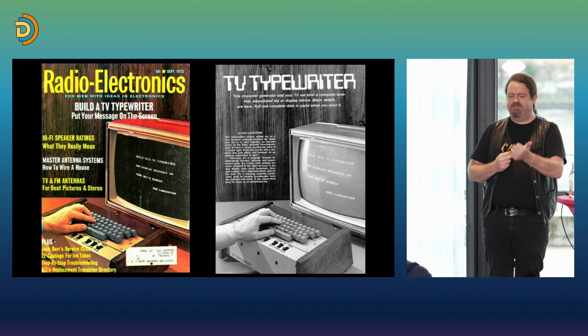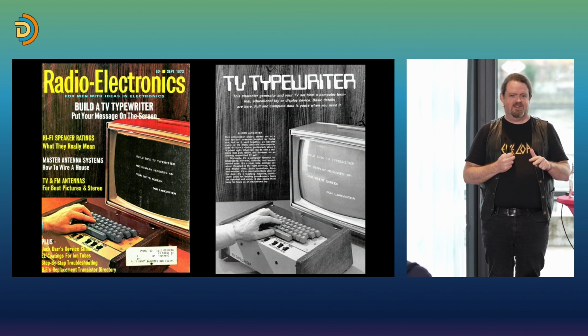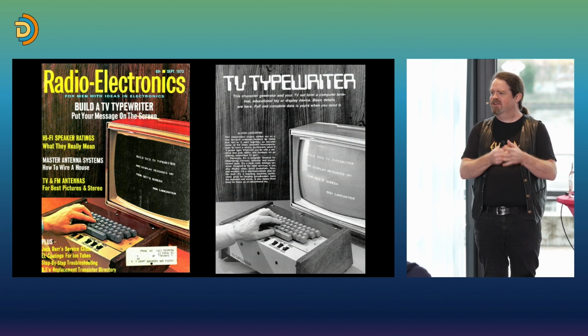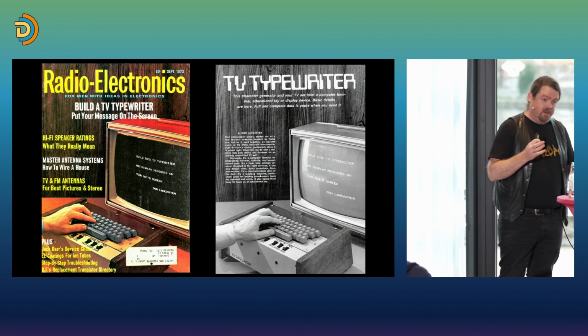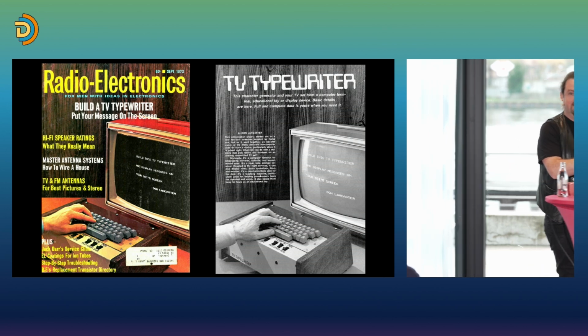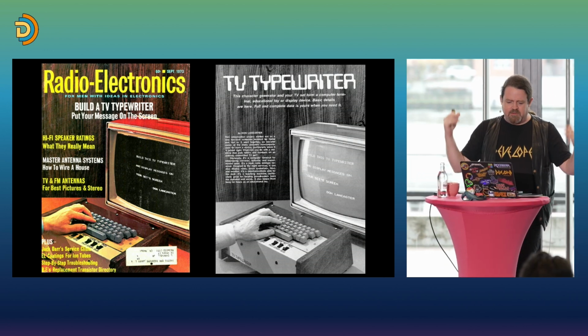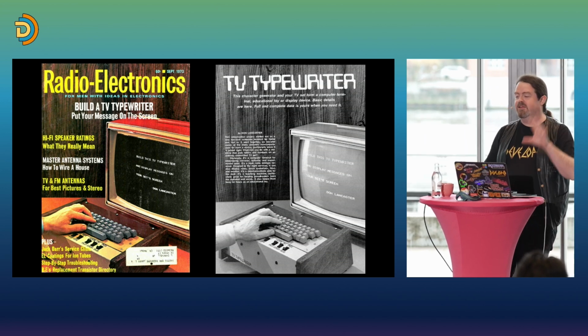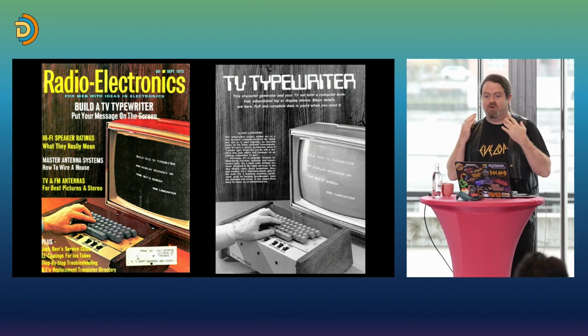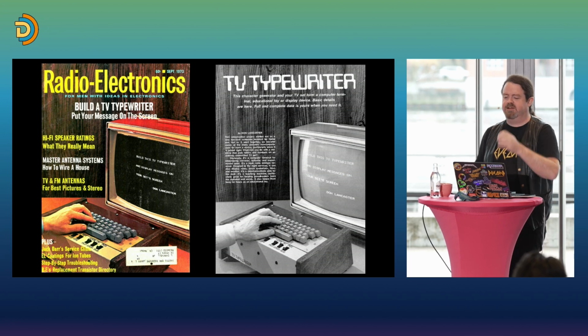Now, you couldn't save, you couldn't edit, and you couldn't print. So you couldn't use it to do anything. You couldn't send someone an email, you couldn't print your letter, you couldn't save a document. What you could do is you could get letters on the TV screen. And I guess there were people out there who were like, I don't care, that's really cool. Look, I put letters on the TV. But a lot of the kind of thinking around how raster displays developed comes from projects like this one.